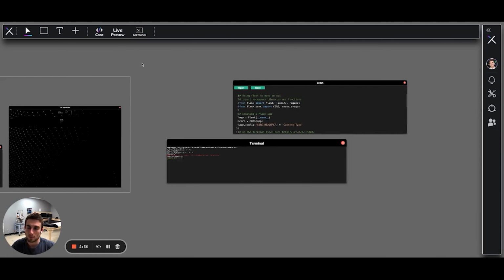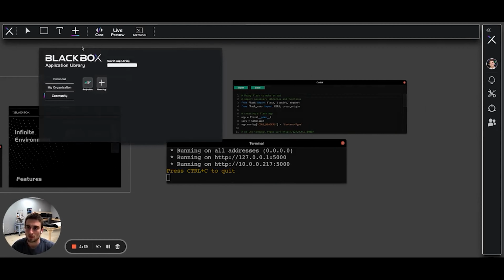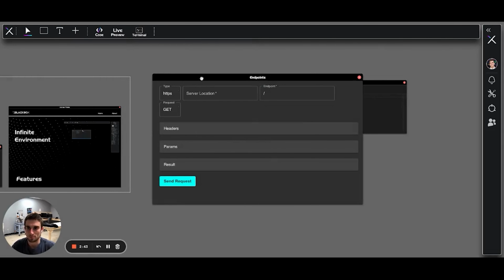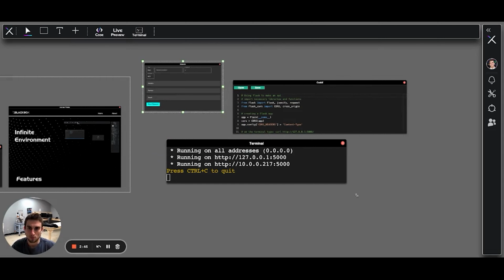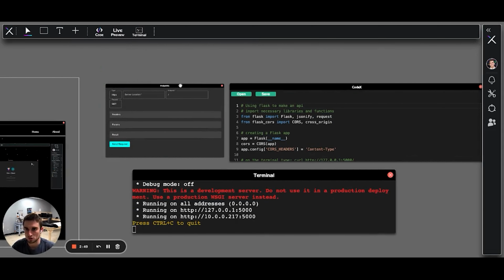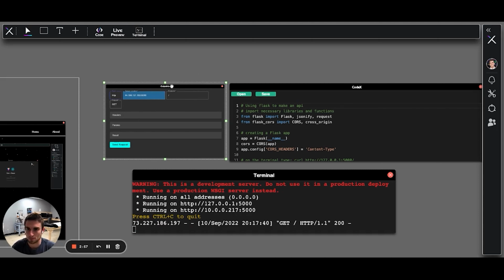Now, one thing about Blackbox is we allow you to develop any application that you can create that runs on the web. It'll run in Blackbox. So this is a little endpoints web app that we created. And we handle all the infinite scaling. This actually uses Material UI and some pretty heavy UI libraries, and we're able to handle the scaling. You don't have to, it's really batteries included. You just develop a little widget and it'll work right out of the box in Blackbox.